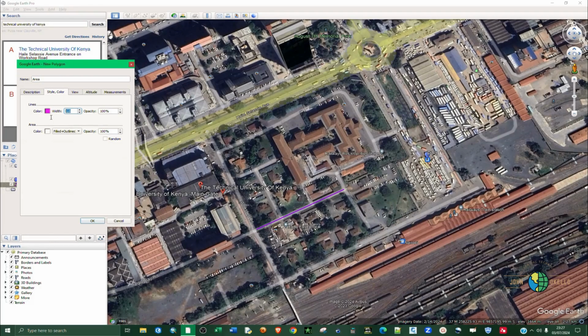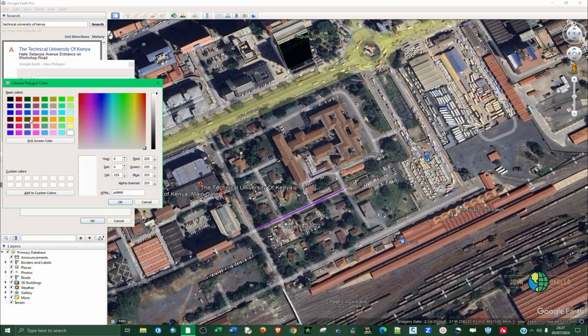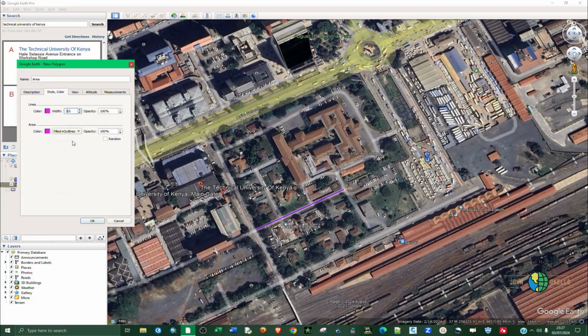Okay, and the line width we're going to do 3 as usual, and then for area, let's choose again pink. Okay, and then we're going to select outline instead of fill, and then we start digitizing.